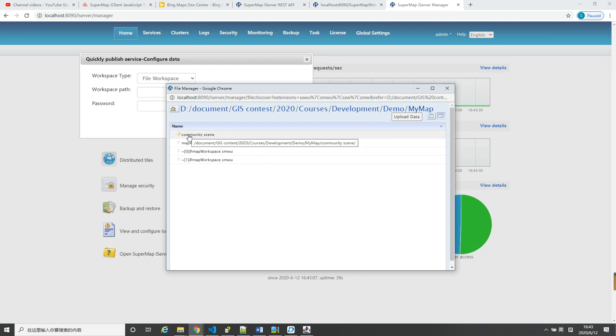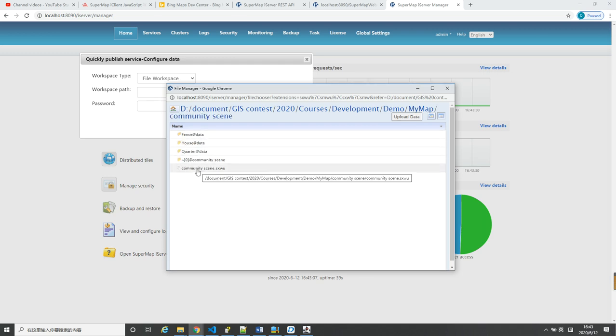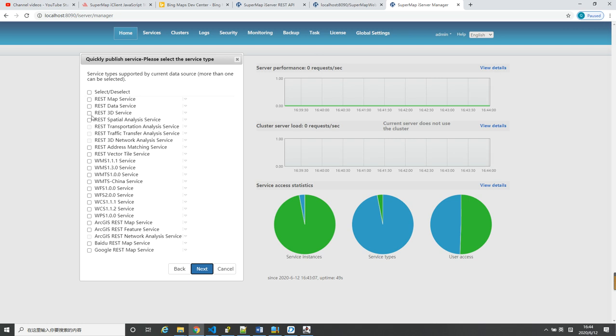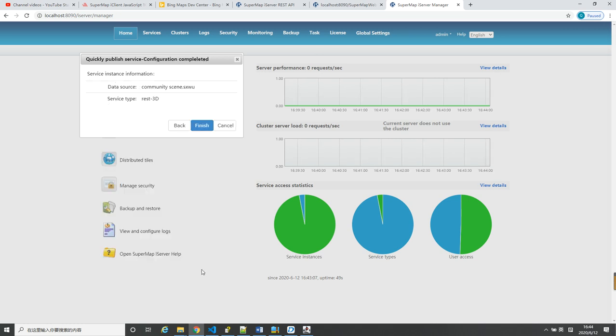We find the community theme, the community theme XSW, this workspace. We publish it as 3D service. Next, finish.